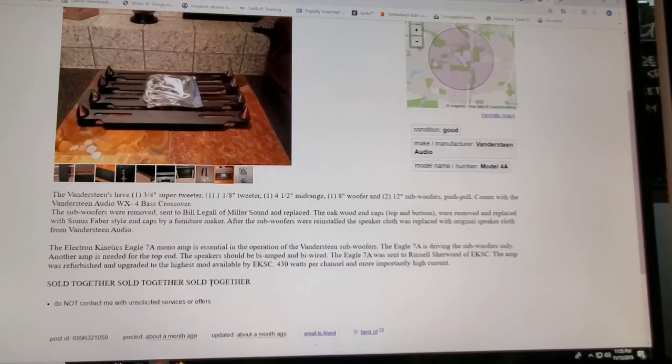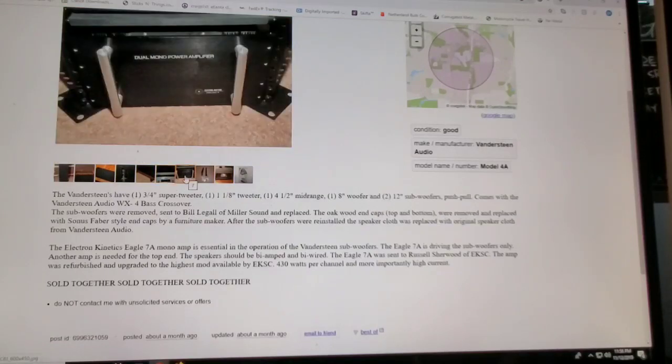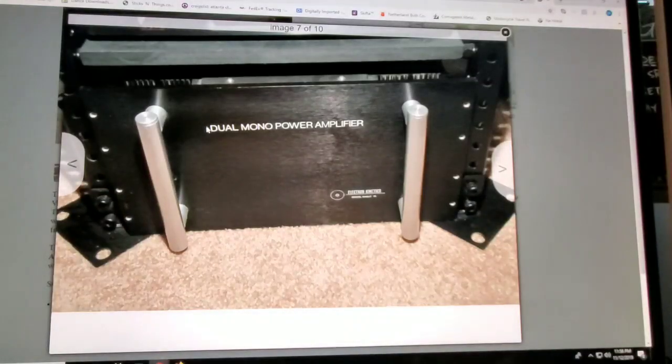Sold together, and that's the, okay, so the Eagle 7A, yeah. So maybe that's the crossover, that thing, and then what's the Eagle? Ooh, that must be the Eagle thing. Yeah, okay, so this is the amp. Okay, the amp is huge. It says right there, Electron Kinetics. So you could Google that. I've never even heard of these guys. Google Electron Kinetics, Connecticut. It looks like it's from the United States.